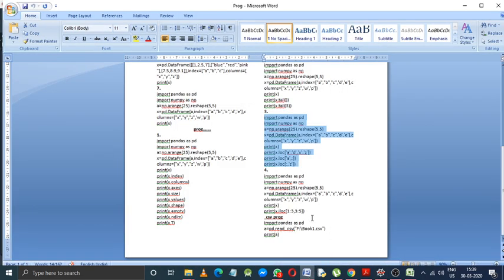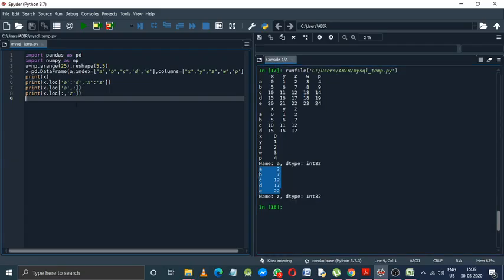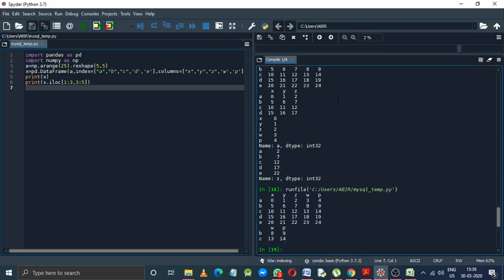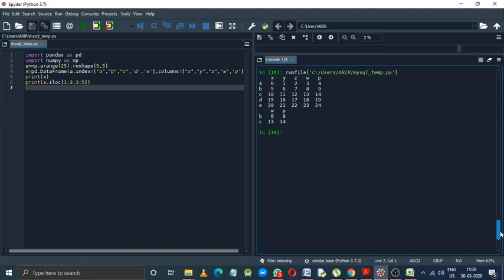Now the next program, that is the ILOC function. The ILOC function is also like the previous one, just with a little bit of difference.